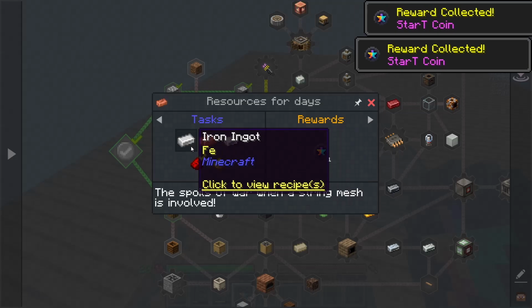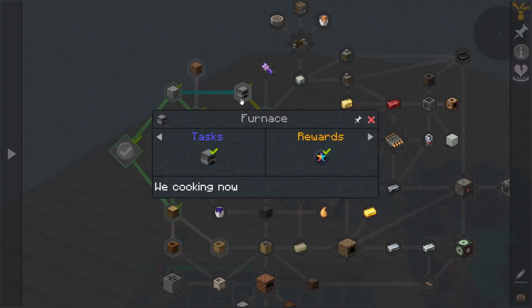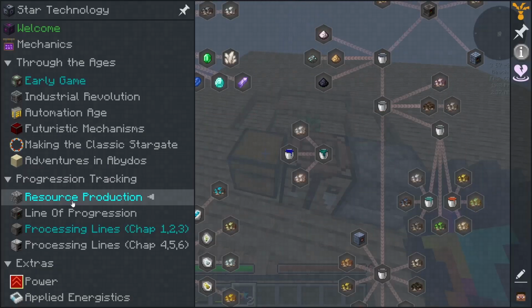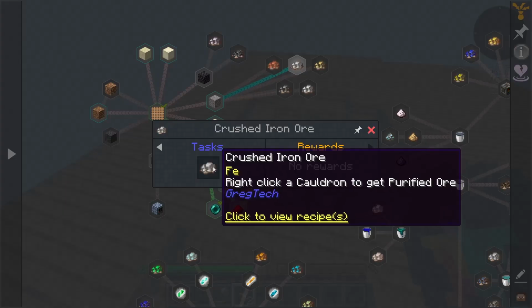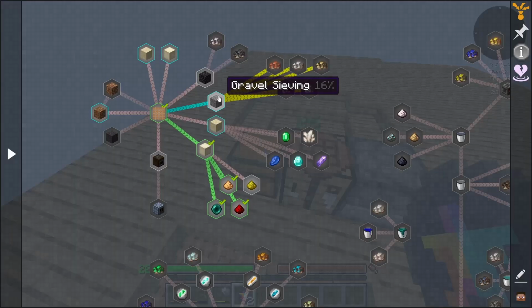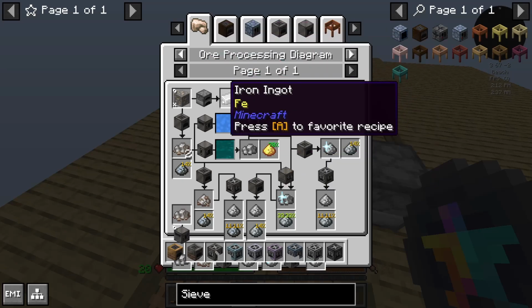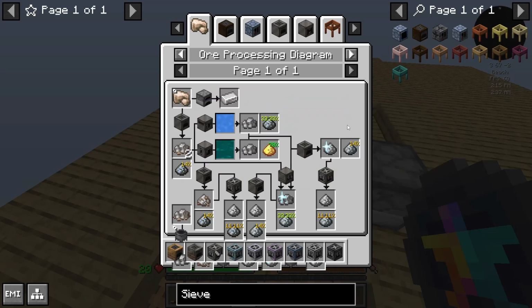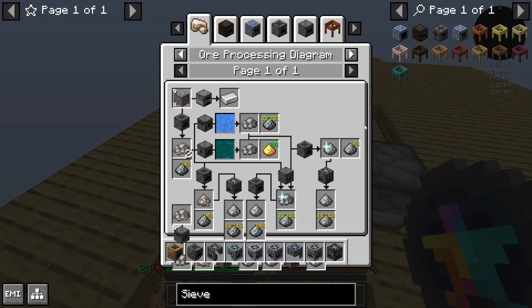It wants us to make iron ingots, copper ingots, and tin ingots. Now, iron is obtained from gravel, I think. You can see this through the resource production tab, where we get crushed iron ore. With crushed iron ore, we can smelt it in a furnace into an iron ingot. Exactly. Do not look under this line, by the way. This is not our problem.